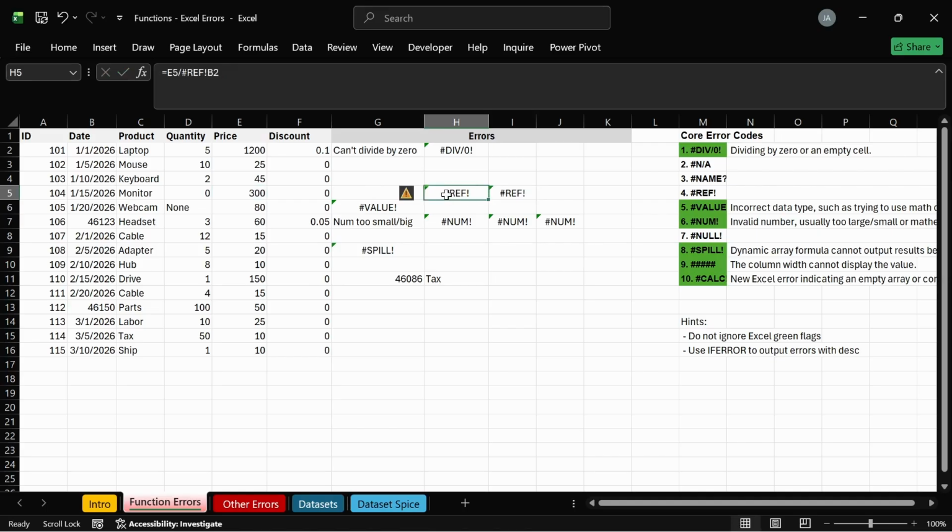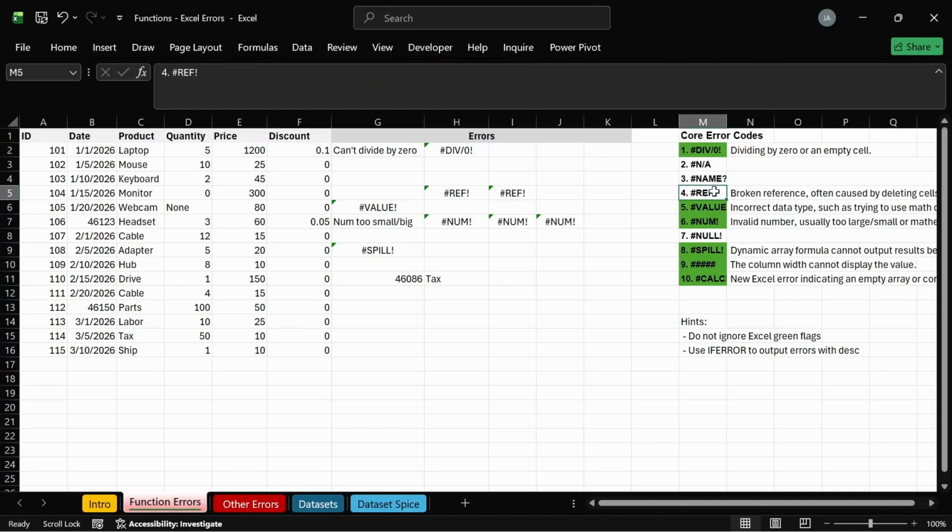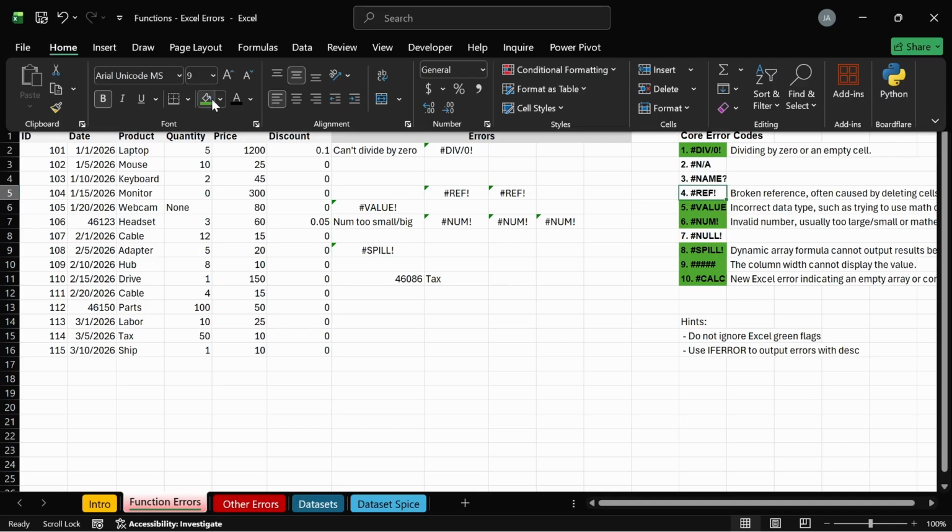And now what do you do when a reference is incorrect or is deleted or does not exist? Like I said, you cannot have a ghost witness. You change the reference. That's all you do. You put the value you want in another sheet or correct the cell reference. It could be an accidental error. Probably you're trying to type a sheet name and you accidentally type a sheet name that does not exist, so all you have to do is correct the sheet name. Okay, so that's that for reference errors. And you see, a broken reference is often caused by deleting a cell, row, or column, or even a sheet in a formula. So we'll give that, and then we'll click here and give this color.